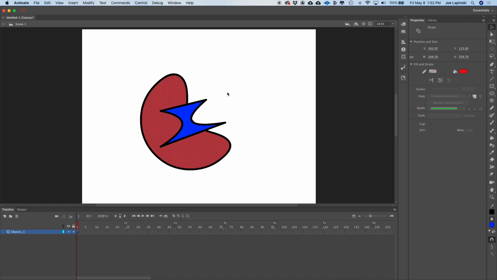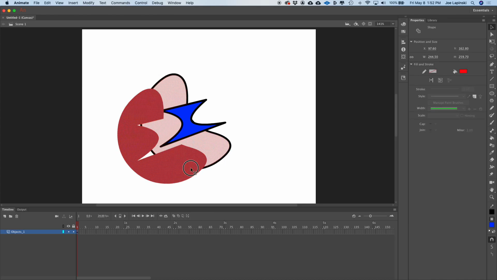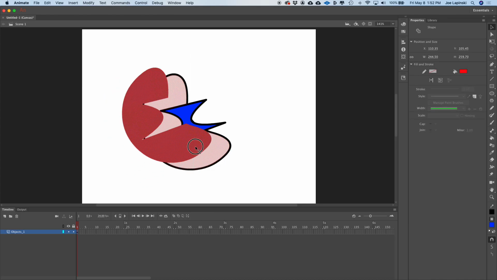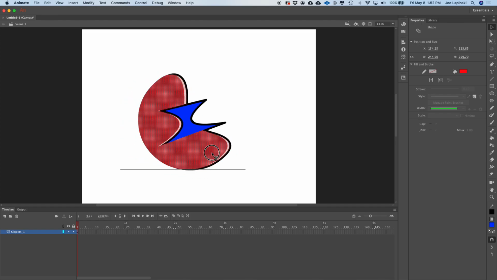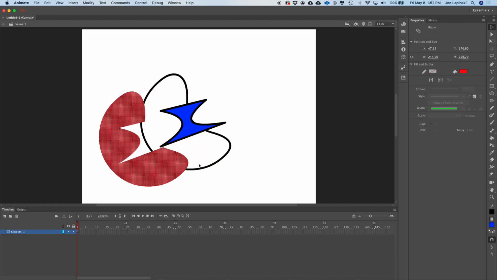That means that first lima bean looking shape is now kind of destructed. This is some destructive editing I'm doing right now. And it will never be the same unless I hit undo.